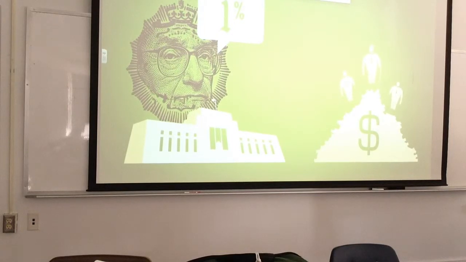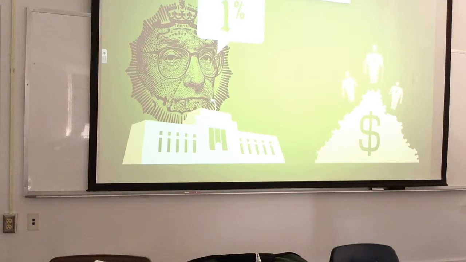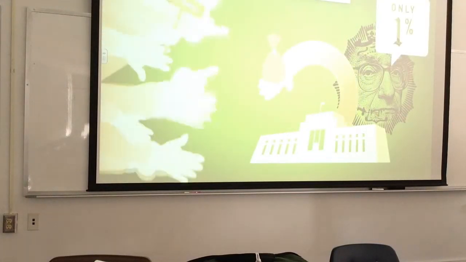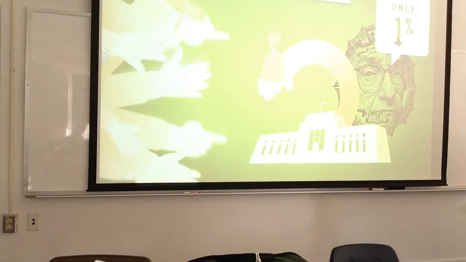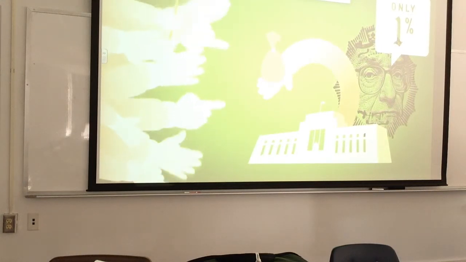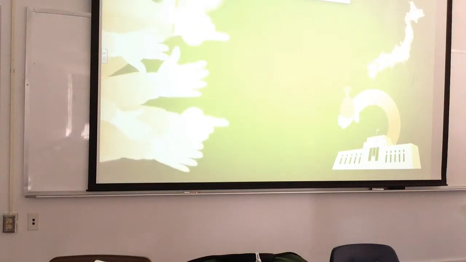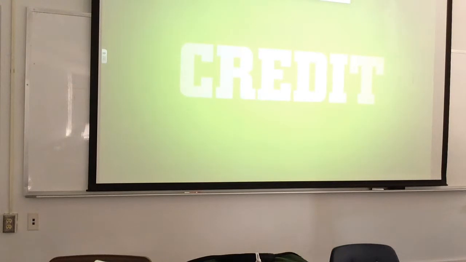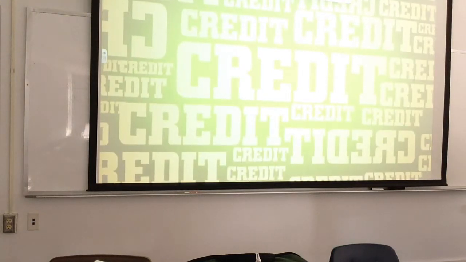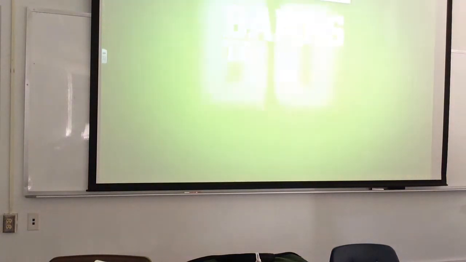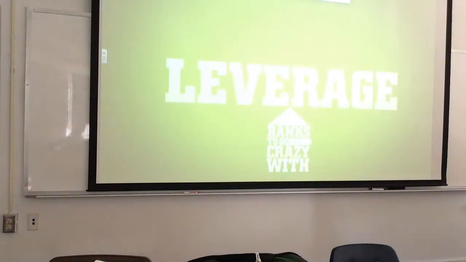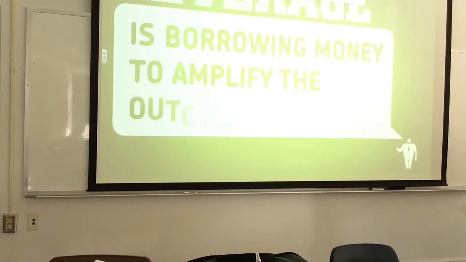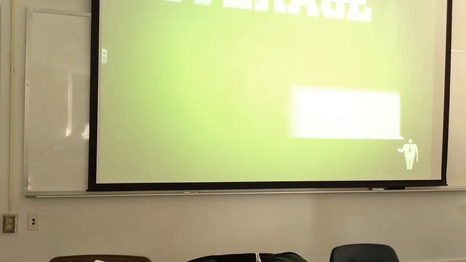1% is a very low return on investment, so the investors say, no thanks. On the flip side, this means banks on Wall Street can borrow from the Fed for only 1%. Add to that general surpluses from Japan, China, and the Middle East, and there's an abundance of cheap credit. This makes borrowing money easy for banks and causes them to go crazy with leverage. Leverage is borrowing money to amplify the outcome of a deal.